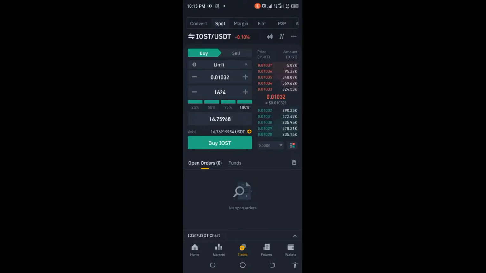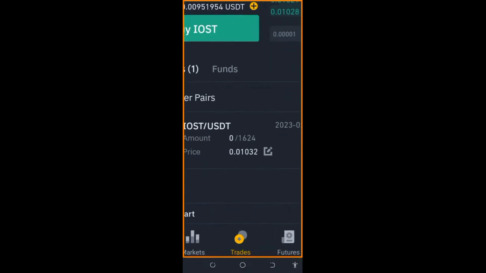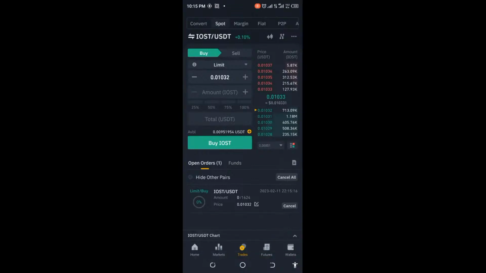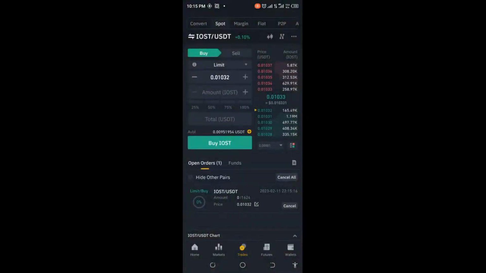1675. So I'm just going to go ahead and click on buy. Okay, so we're in the queue as usual. Let's see what we have here. Alrighty, so this is what we have. Let's see how long this will take us to get it bought, and then we move over to getting this sold, that should be from IOST to BTC. So let's see how long this takes, and I'll be back to give you the results.